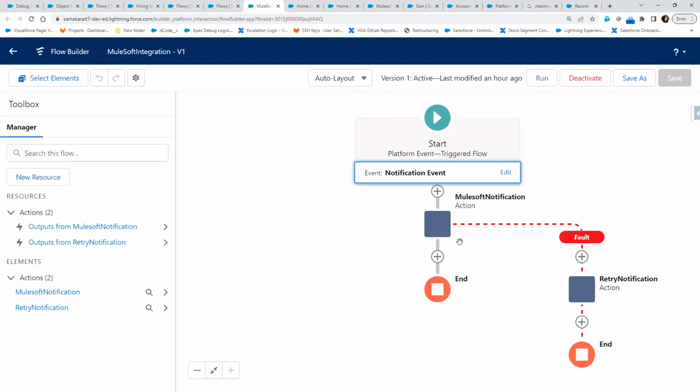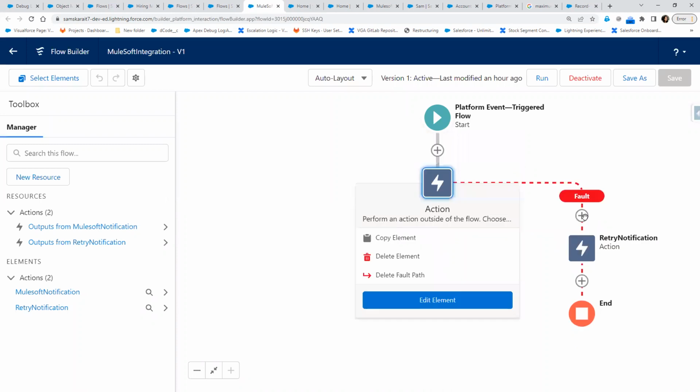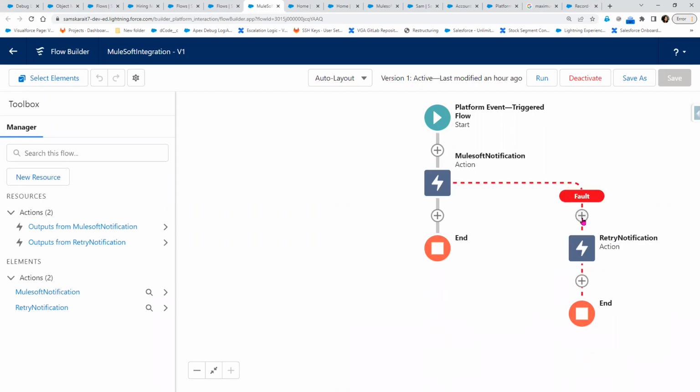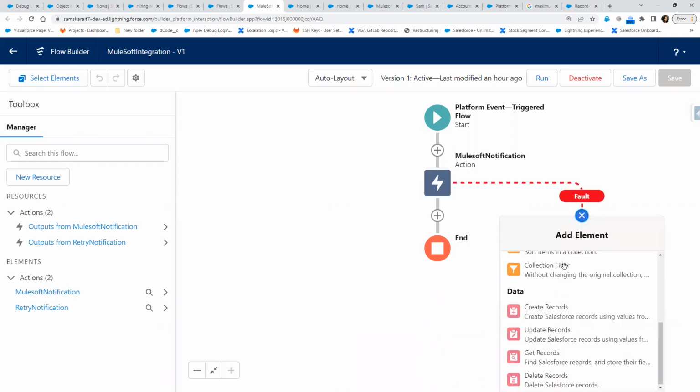In MuleSoft integration, we have something called fault. When you click on it, you can take one more screen. Inside the screen, you can take a fault error message. In that fault error message, you can get the exact error, because with an unhandled error we cannot understand what error is happening.